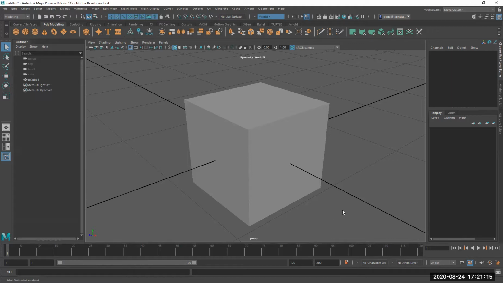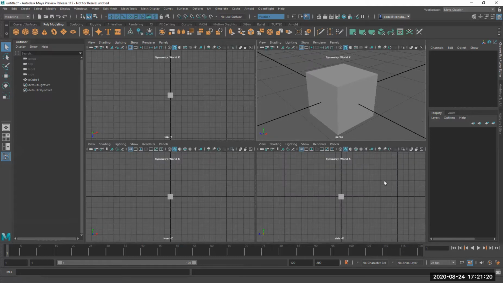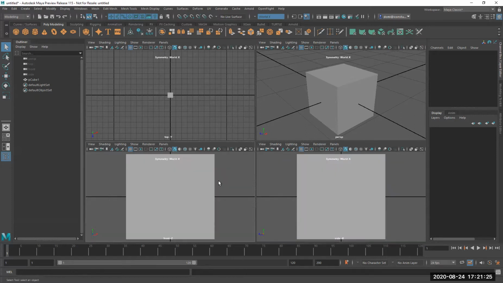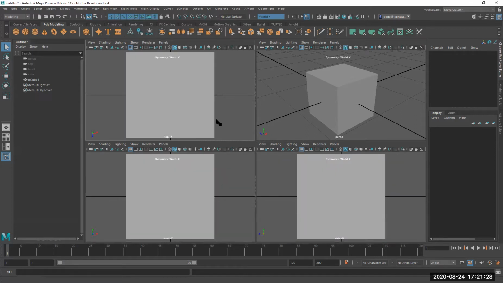So what I'm going to do is hit the space bar. If I hit the space bar, now you'll see we have 4 windows here. And I'm also going to press the F key to frame in each one of these windows. Okay. So now we can see on the tops of all these, or the bottoms actually, it'll tell you what window you're in. So this is the perspective window, this is the side window, this is our front, and this is our top. So this is how we'll know what window we're in.